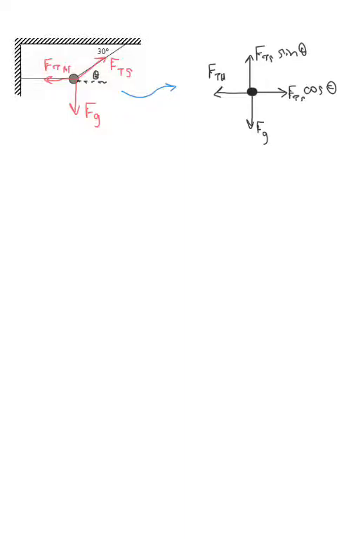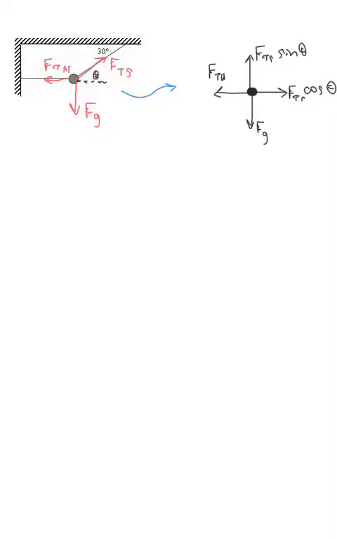Now that everything is broken into components, we can solve part B, calculating the tension in the slanted string. Since the ball is not moving, this is going to be a Newton's first law problem, because all the forces are balanced. The up equals down, left equals right. So if you look at the diagram, let's see if it's better to do the horizontal or the vertical direction first. In the horizontal direction, we have a force to the left, which is Fth, and a force to the right, which is Fts cosine of theta.